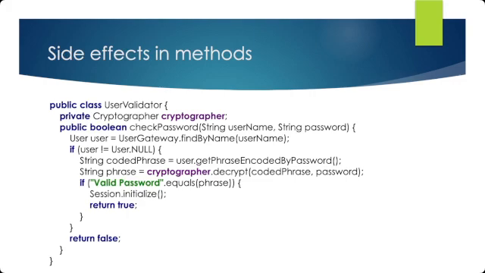For example, here, if we can't change and remove session initialize from this method, we need to add information about it to the name of the method, like check password and initialize session if true, something like this. But of course, it's a violation of the single responsibility principle. So it's not so good.